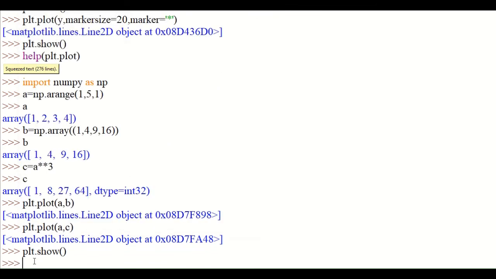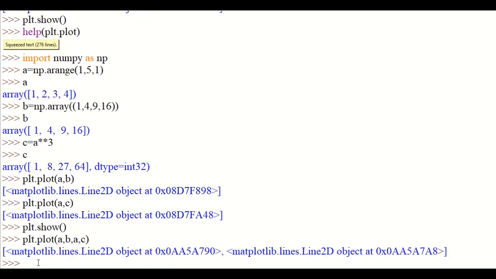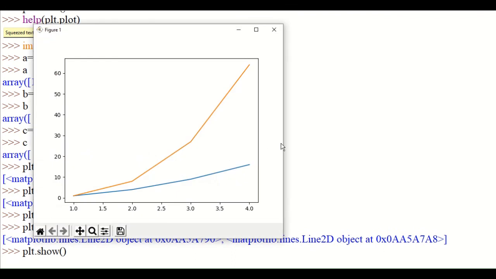There is another way to generate the same thing. The same can be done like this: plt dot plot, then A, B, A, C. Let's see the graph. It looks the same.